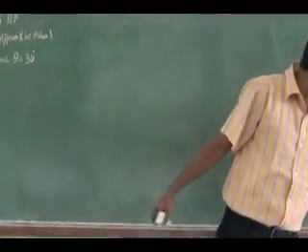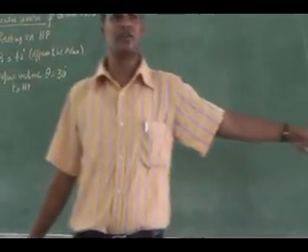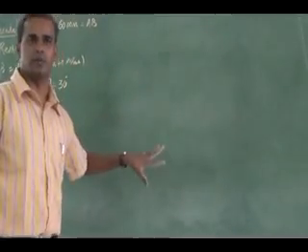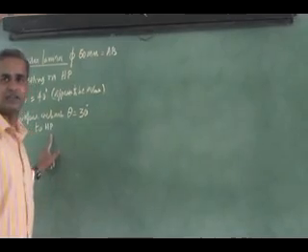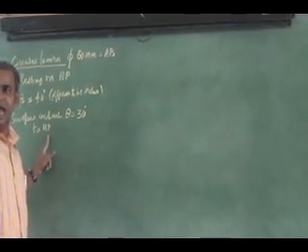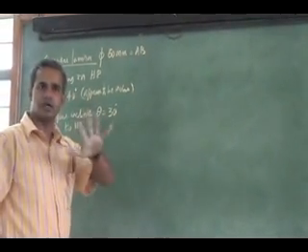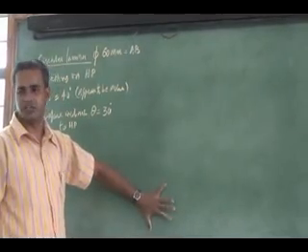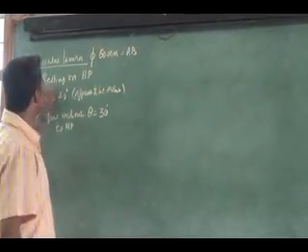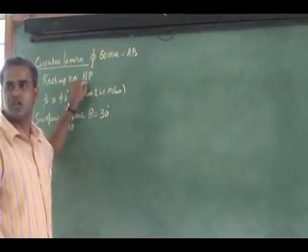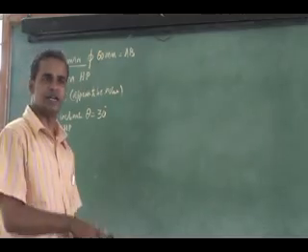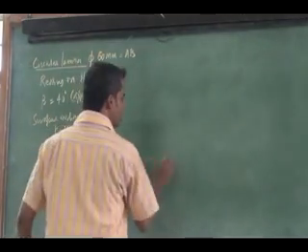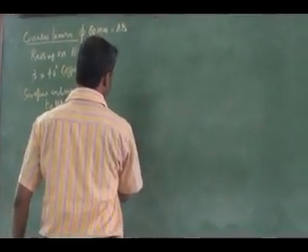How I have told, for the first step where you have to draw the true shape, you look for the surface inclination. Where the surface is inclined to HP, the true shape, the circle, you have to draw on HP, or where it is resting. So it is resting on HP. Draw the true shape of the circle on HP. That's it. A simple one is just draw the true shape on HP.